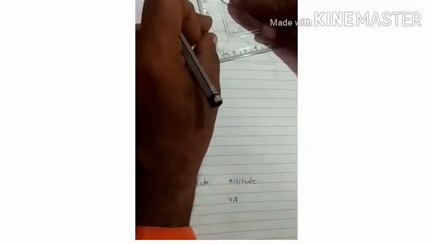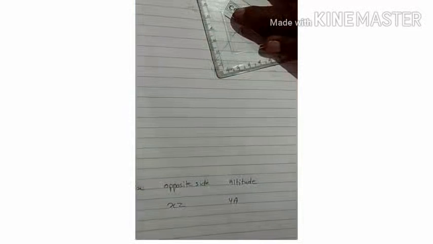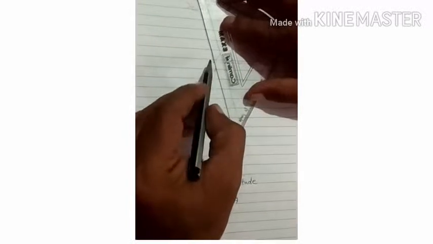Now, same step I have to follow from point Z. So what I will do, adjust the base on side X, Y, such that its height should touch to the point Z. But such condition is not fulfilled. Because in this case, what is happening, this point Y is coming out of the X, Z. So what I have to do, as we learned how to draw perpendicular, what I have to do, I have to extend this side X, Y. Okay friends, if you are having any confusion, why I am extending this side, in the first video of this lesson, we have discussed, we have drawn perpendicular, how to draw perpendicular from point out of the line on a line. So please go through that video, link of the video is given in the description.